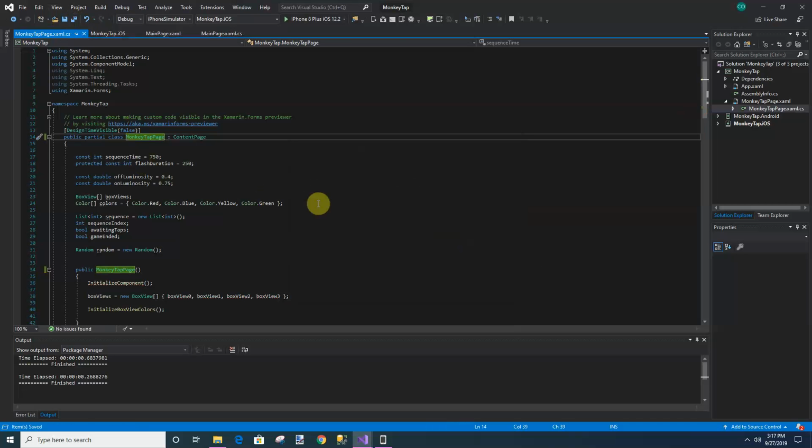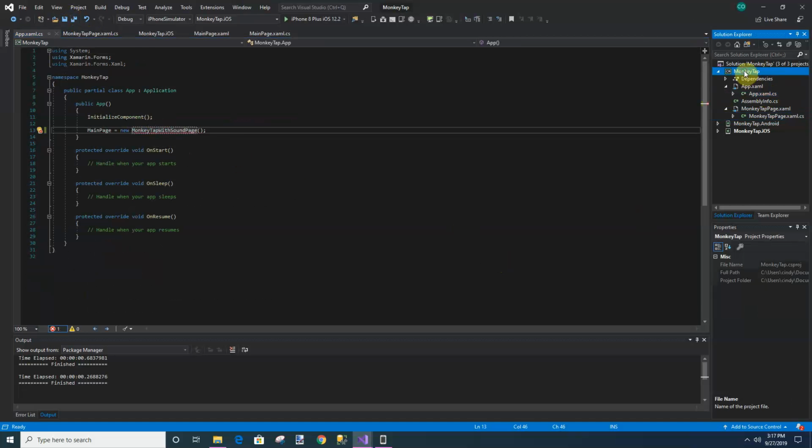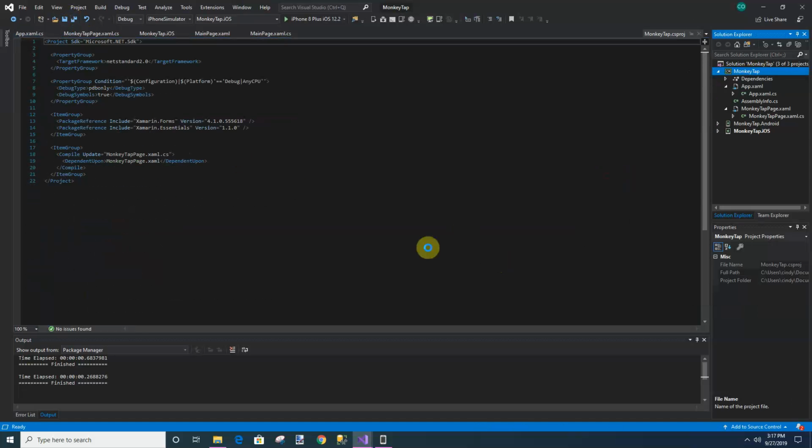The next thing we want to do is create a monkey tap with sound page, and I want to inherit monkey tap page. That is the reason that I did not want to leave it main page. But before I forget, let's change this to monkey tap with sound, which we have not created yet, but we will right now. Let's add a new item.